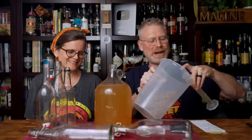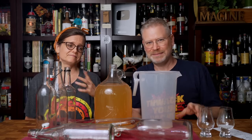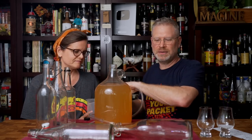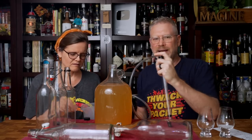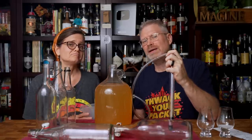But we're going to rack to a pitcher before we bottle. So I need to get the autosiphon ready. Racking, same as we did before, autosiphon, one end into the pitcher, one end into the autosiphon. I am going to leave the cap on. There is a tiny amount of lees on the bottom here. And by the way, if you say lees or lees, I'm okay with that. Technically it's lees, but I grew up calling it lees and I don't know why, but that's what I call it. So whatever you call it, I won't judge.